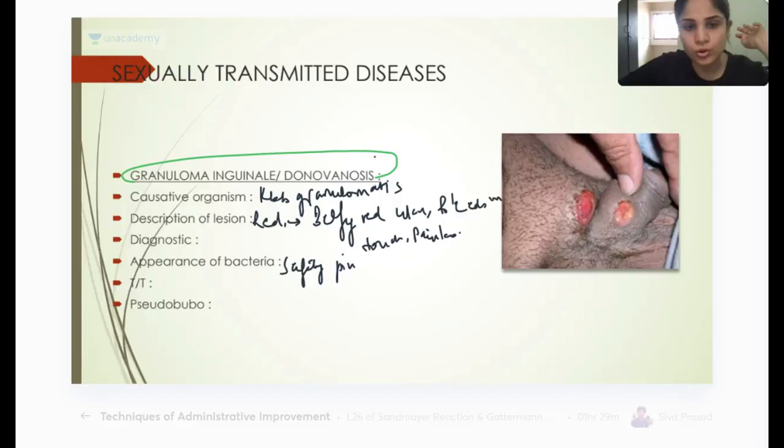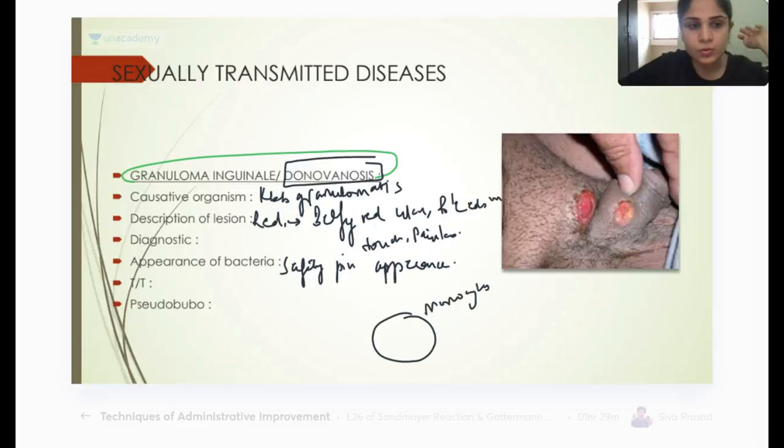And why is it called donovanosis? What is specific about donovanosis? Yes, so you have basically monocytes. Monocytes are a part of our immune system, correct? So the monocytes will hold the organism inside it. This monocyte holding the organism inside it is called the Donovan body. So that is why this disease is also called Donovan's disease, donovanosis. The person who actually discovered these Donovan bodies, his name was Donovan. That's why usne apna naam dal diya usme. So Donovan bodies are diagnostic of the presence of Klebsiella granulomatis disease.